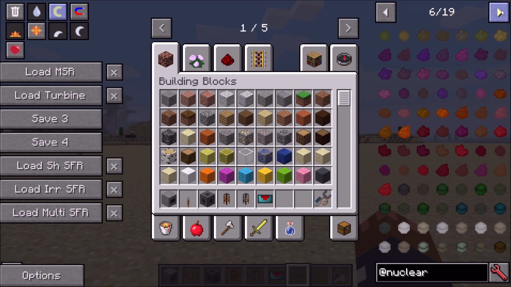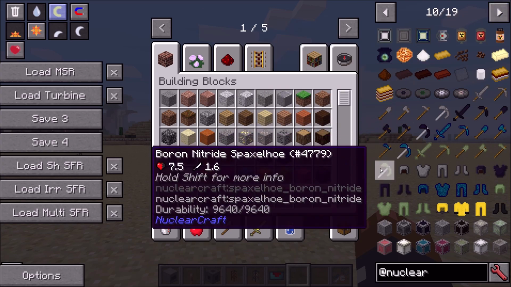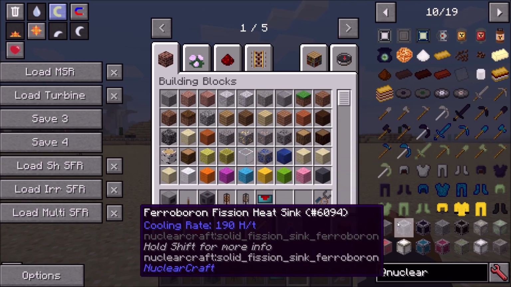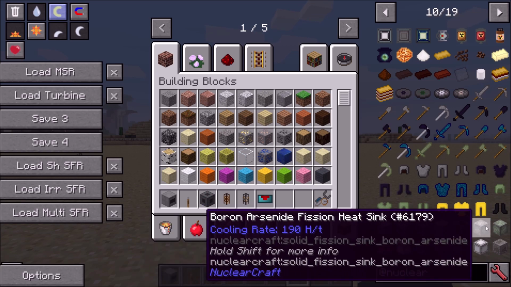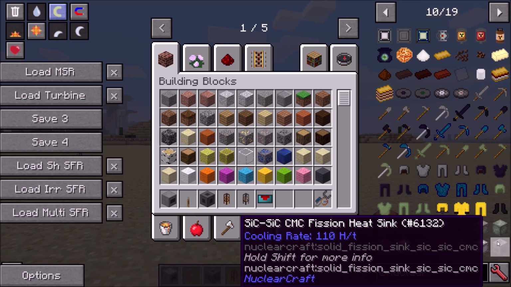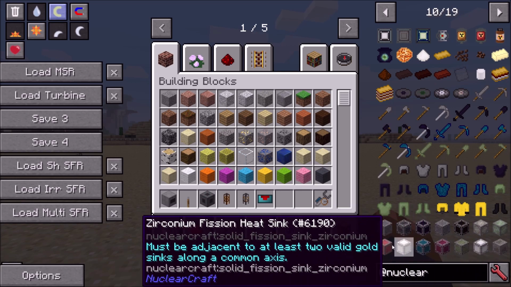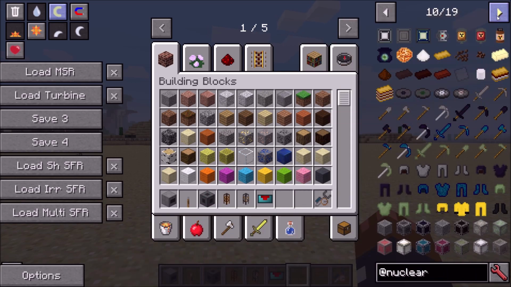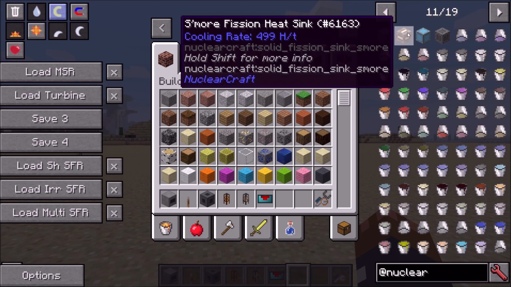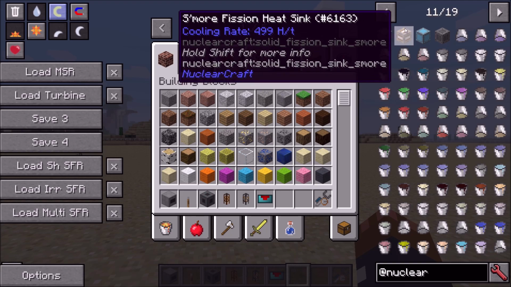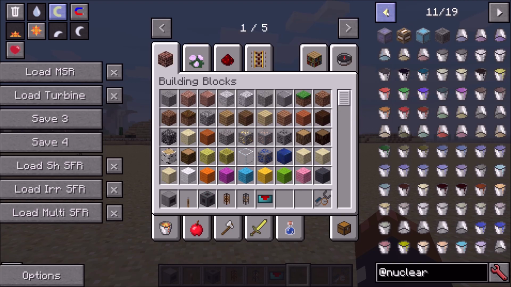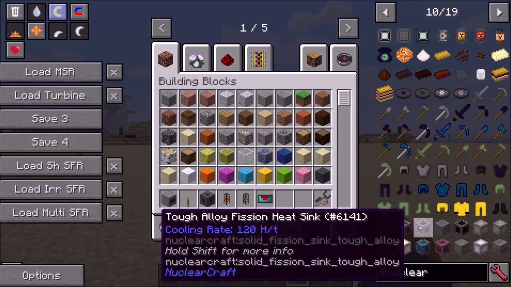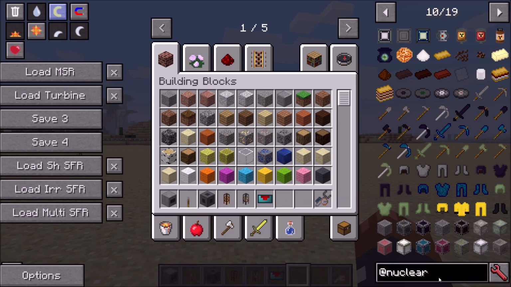So we have to go to the end of this to hopefully find the heat sinks. There they are. Steel fission heat sink, ferroboron heat sink. All this stuff is the More Heat Sinks add-on. All of these extra heat sinks, they've got all their own rules. They should all be localized properly. Looks brilliant. So a whole bunch of stuff there, even a small heat sink there to play around with. It's got quite a complicated rule, so take a look and see if you can satisfy that one. So there we go, there's all the heat sinks, they're working, they're in, as expected.